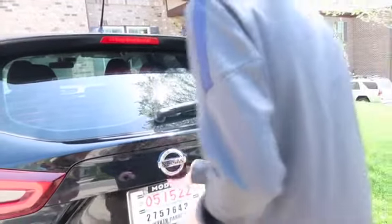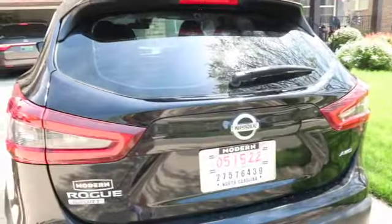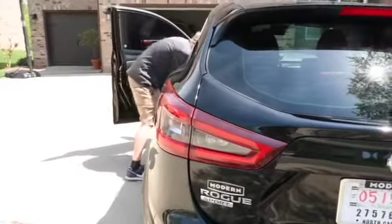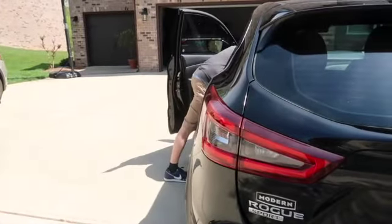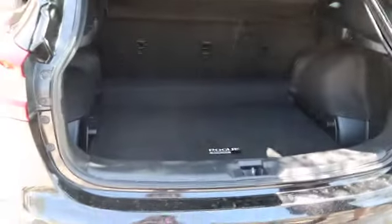Caleb is showing me how to open it. We're having some technical difficulties. Okay, so this is what the back looks like — we got it opened up. This is my first time opening up the trunk by myself. My parents looked at the car before I did and I was on a time crunch yesterday, so I wasn't able to look at it much. There are things you can fold down. I don't really know — I'm not a car expert — but this is what the back looks like.